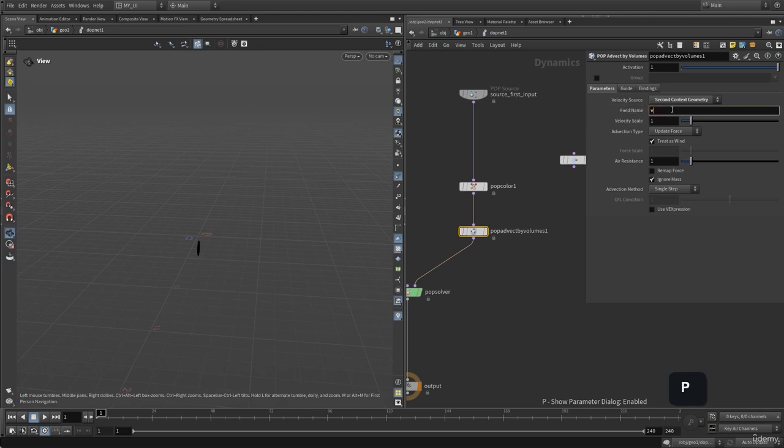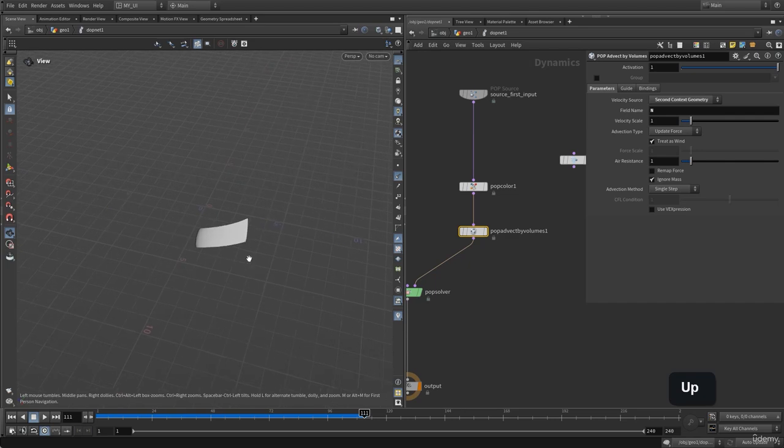I can say that now I want to import the N, because that is the volume that stored the velocities. So capital N. Let's add this, and now as you can see we have these particles moving, and they should follow the path of our line.